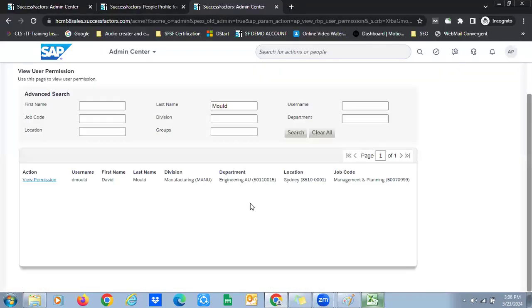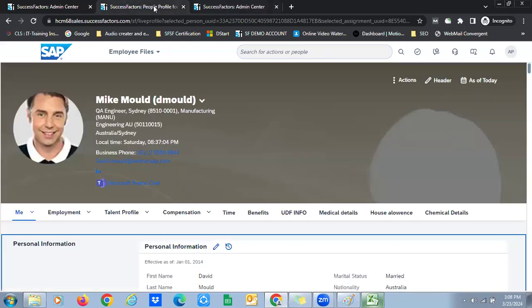ये debugging में काफी हेल्प करता है और काफी यूज करते हैं हम लोग इसको। अगर हमें परमिशन कंपेयर करनी हो, जैसे रिक्वेस्ट ऐसे आती है कि दो एचआर हैं and both are in same department but one can access another cannot, so we compare those two permissions और फिर we figure out कि कहाँ पे कौन सी permission missing है and then we grant that permission. So those kind of scenarios come up.